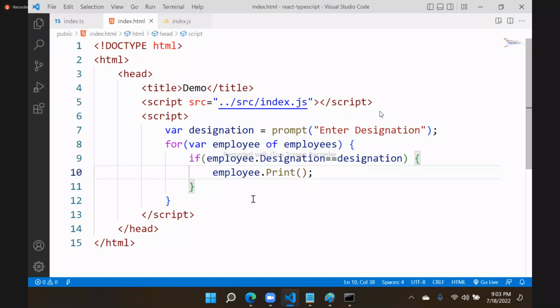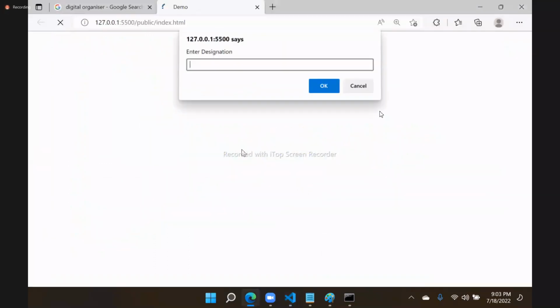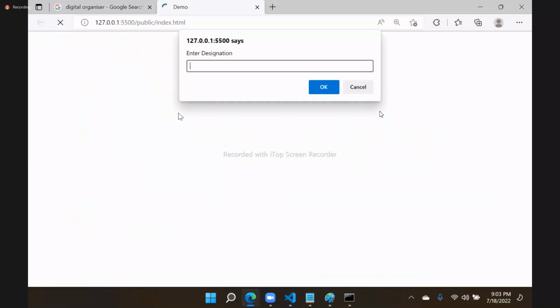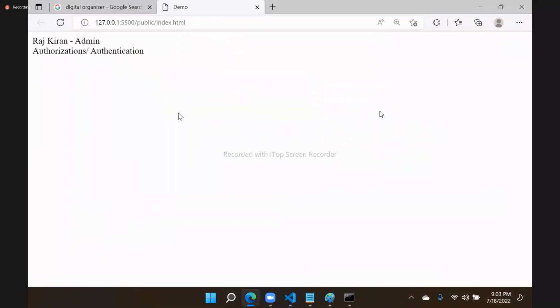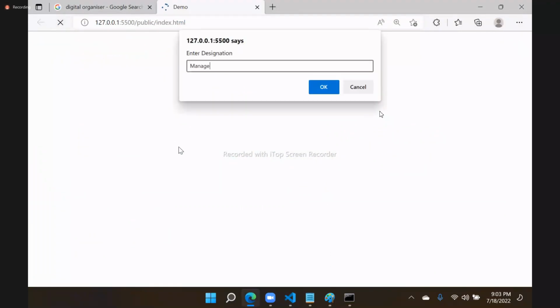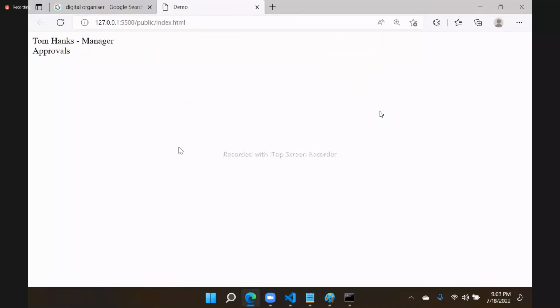That memory will change according to the situation. If you ask for admin memory, it will access it. Now you run this and see, it will say enter designation. I entered designation as admin, it will get the admin details. I entered manager, it will get manager details.